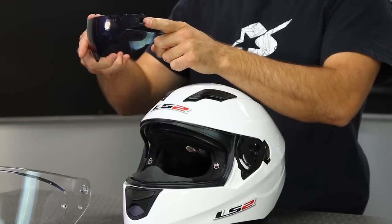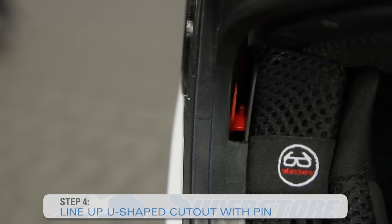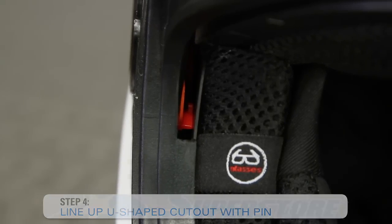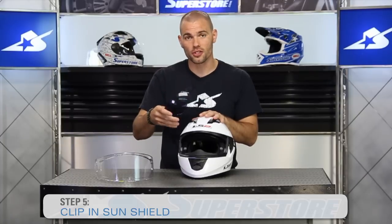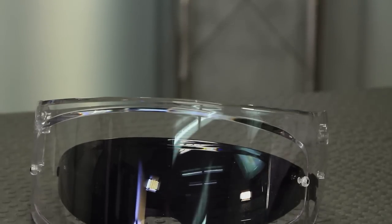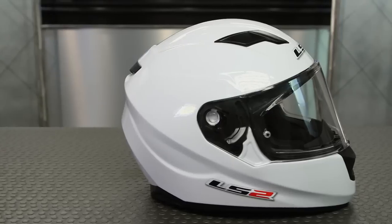Lining it back up to go inside is a little bit more difficult in the reverse direction. What you're essentially looking at is this U-shaped cutout on the end — there's a small pin in there that you have to locate. You'll see some red tabs; it slips inside over a small red pin and just clips over the top. Once you get the feel for it once or twice, it'll become a little bit easier. Honestly, this is one of the cleanest and easiest systems I've seen on any helmet on the market, so the fact that you're getting it with an LS2 that costs only about $120 is really impressive.